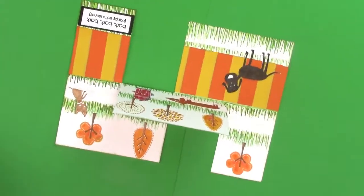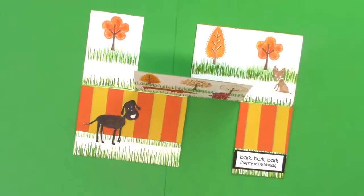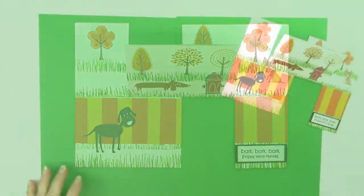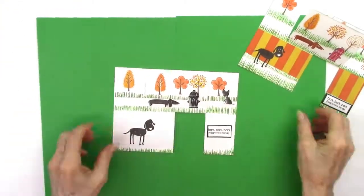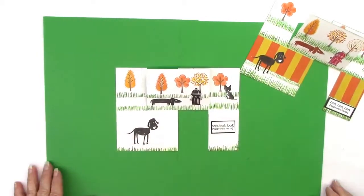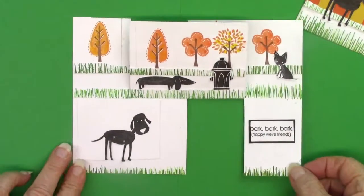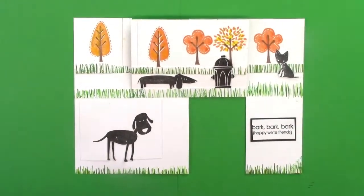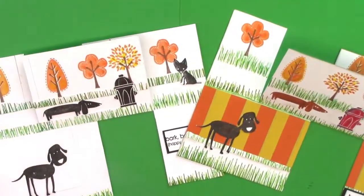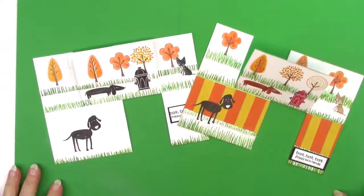But this is what it's like flipping it all the way around. You can see all the different elements there, and bright and colorful, and you could use any color scheme you wanted to. It would be a lot of fun. Also, I originally made it with just the silhouette black animals and hydrant, and I even have one still shot at the end of the stripes on that one. So, you know, maybe you like that look better. Maybe you want to color the sky in. Just, you know, make it your own and have fun with it.